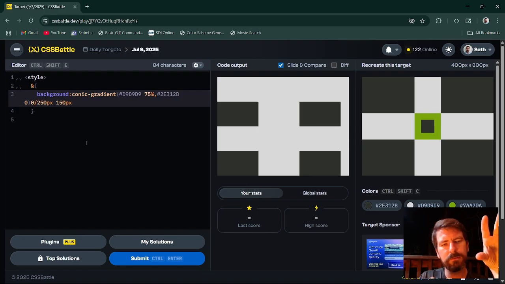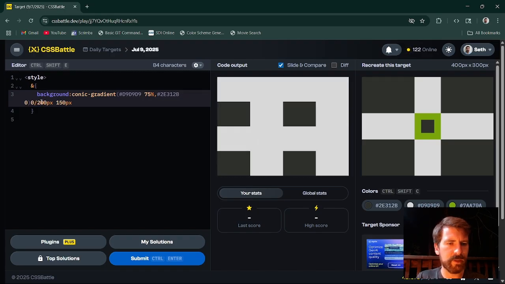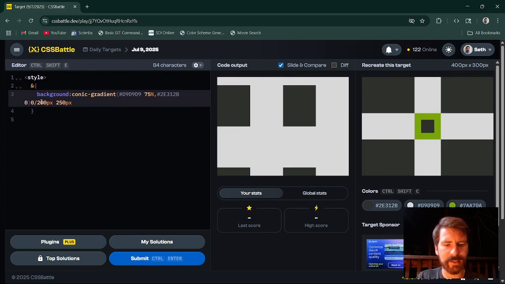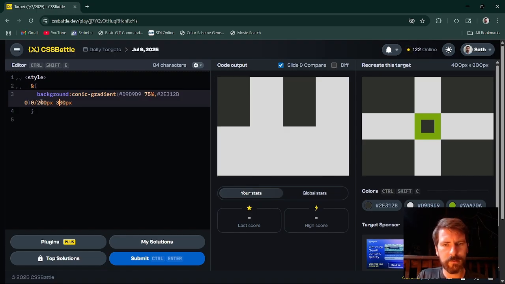Because of my sizing? I think it's because of the sizing. That's left to right. So I think this needs to be 200 to make it half. Probably more than that. If that changes, yeah, that's it. It's my sizing. Okay.